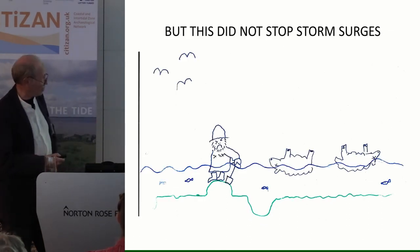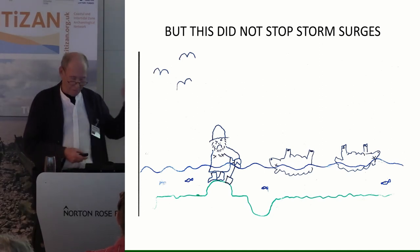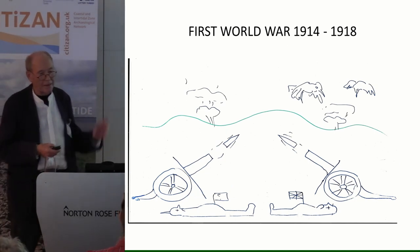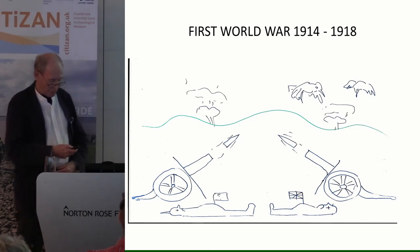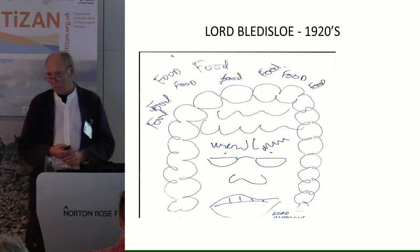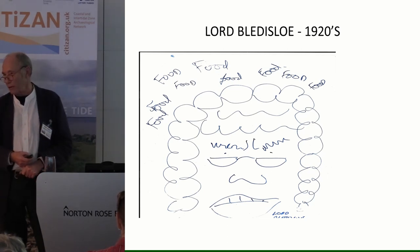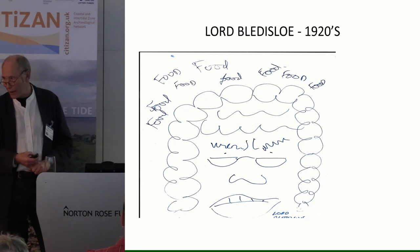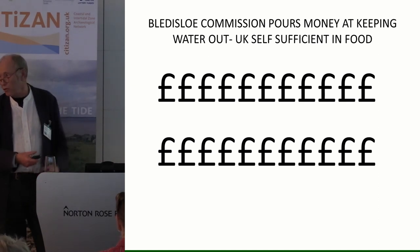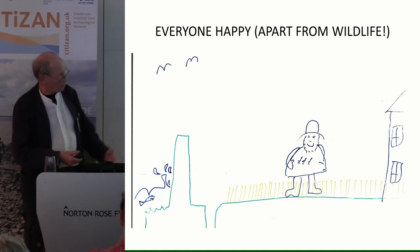Partly the Civil War was connected to these sea defences. Storm surges kept occurring even as the little walls were built. Then came the First World War, and Lord Bledisloe was asked: if another war came, how do we avoid being starved into submission? His answer was to grow more food ourselves, which meant carrying on draining and building bigger defences. The Bledisloe Commission released a lot of money to improve defences and drain land in the UK. The farm was growing fat and wealthy on wheat, fish couldn't get in — it seemed fabulous for everybody. And then along came 1953.